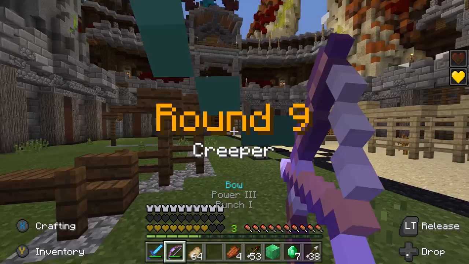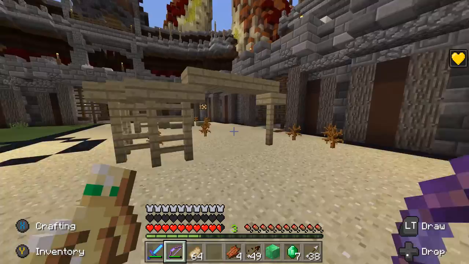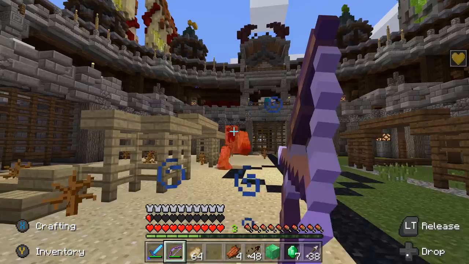Round 9, the creeper. Is it the really creepy creeper? Oh, you bet it. Look at this creepy thing. I never want to see this again. Okay, run away, run away. No, run quickly. I need to get away from this thing at all costs. It just doesn't stop getting closer. It doesn't get knocked back at all.